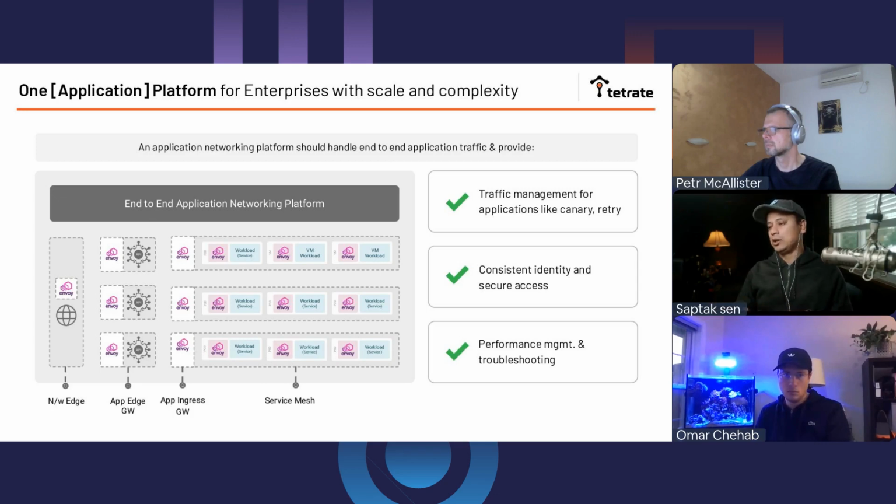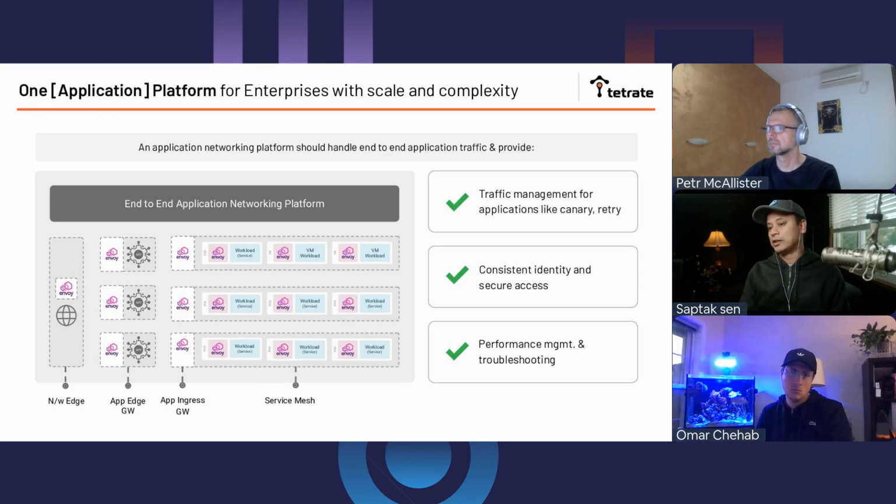It should be totally opaque to them where their application is running. They just need to be able to deploy, and the platform team can decide where it's deploying, which service is deploying where, and it just works.